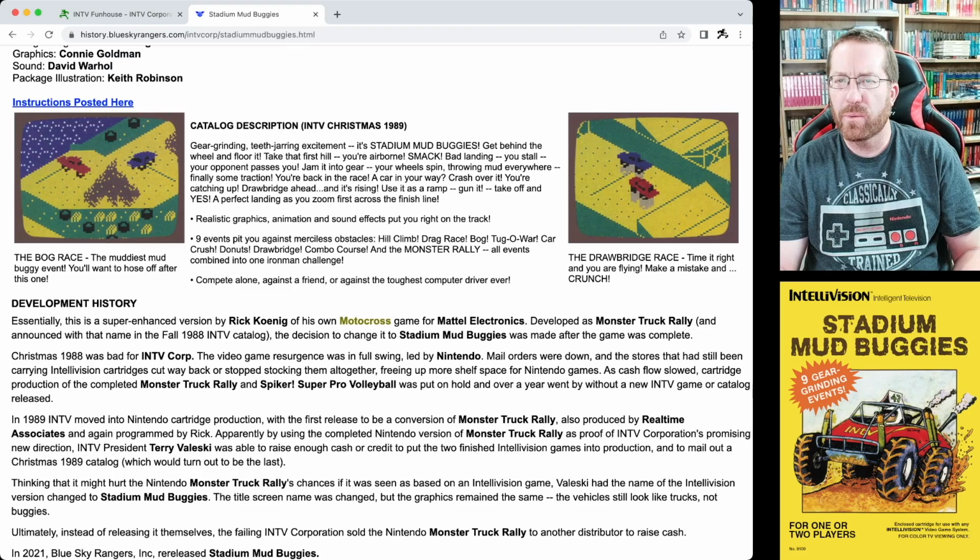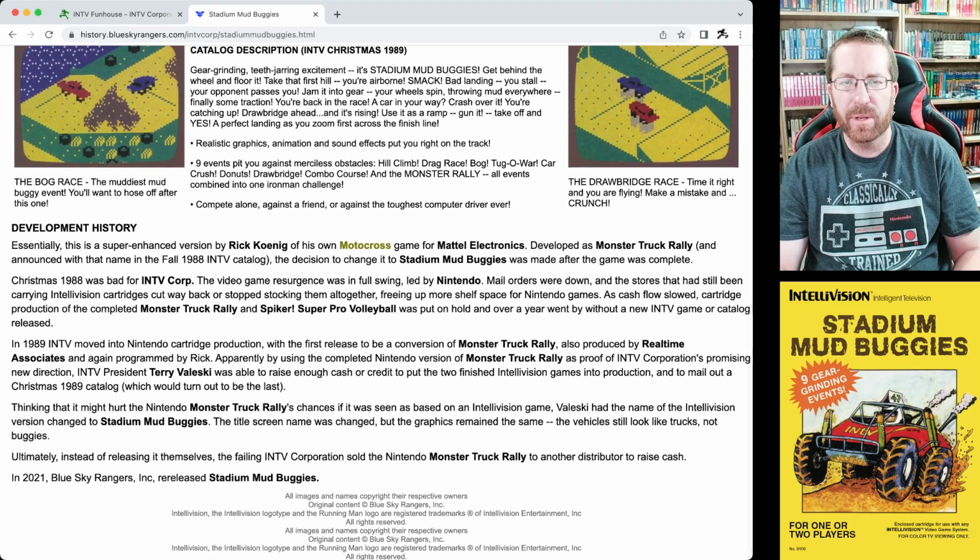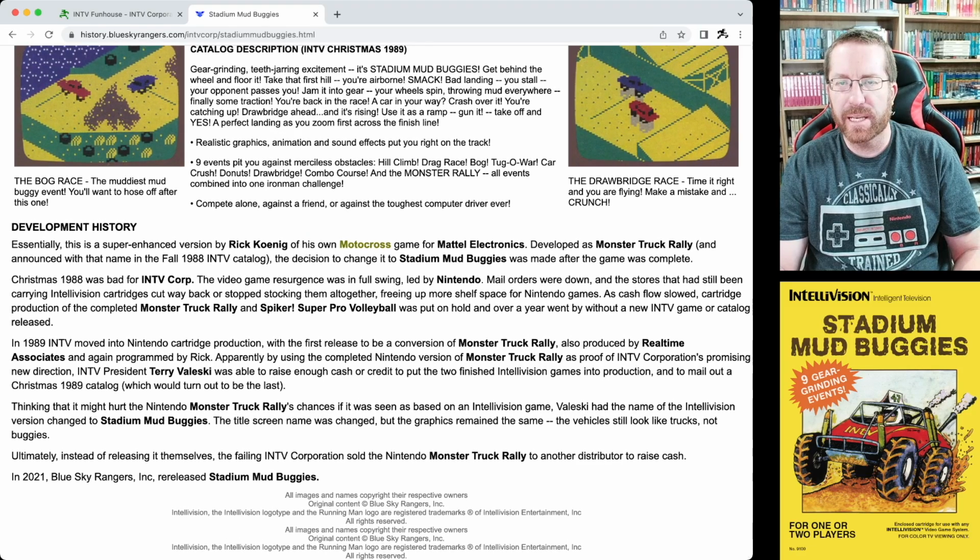Alright, we've already read the catalog description. Let's go into development history. Essentially, this is a super enhanced version by Rick Koenig of his own motocross game for Mattel Electronics, developed as Monster Truck Rally and announced with that name in the fall 1988 INTV catalog. The decision to change it to Stadium Mud Buggies was made after the game was complete.